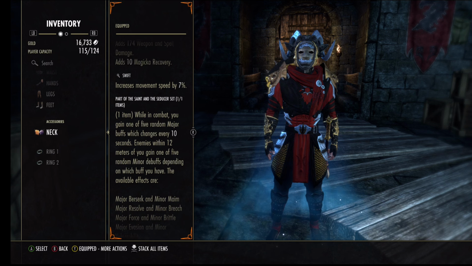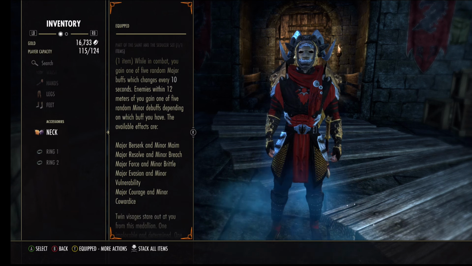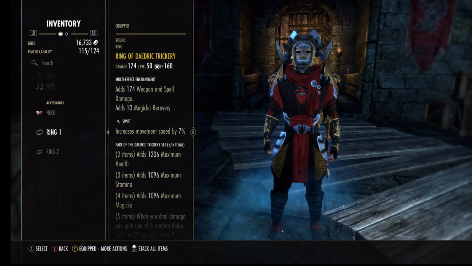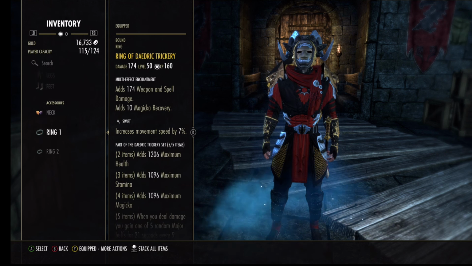As far as our jewelry, we do have the Satan Seducer Mythic, one of the best mythics in the game. Gives you a crap ton of damage through buffs like Major Berserk, Major Force, and Major Courage. Really nice buffs. And then we have Daedric Trickery jewelry and SSD jewelry.